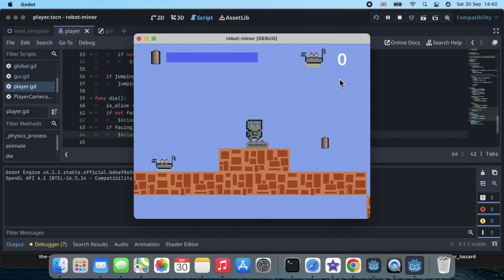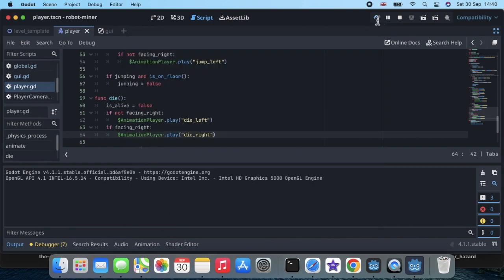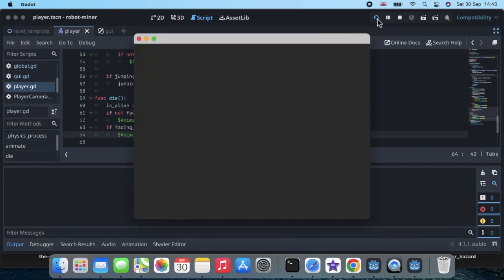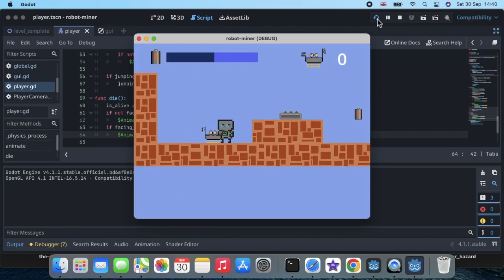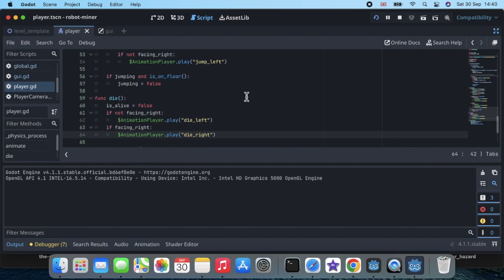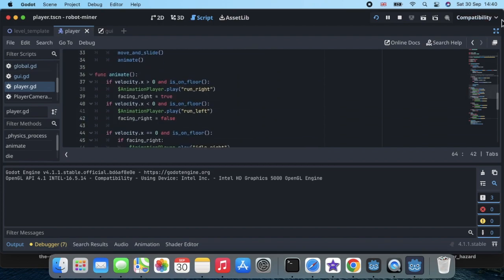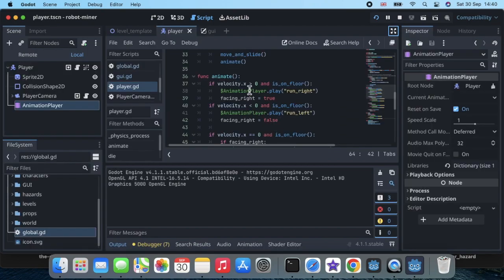Okay, I'm playing die right, the character disappears, and it keeps looping. So I'll have to reset the game manually and just see if die left works. I'm going to die by the crab this time. Yeah, that works too, and as you can see, it keeps looping. So we need to solve this looping problem now. I think we're actually done with the script. We might not be, but I think we might be. We're going to do that in the animation player.